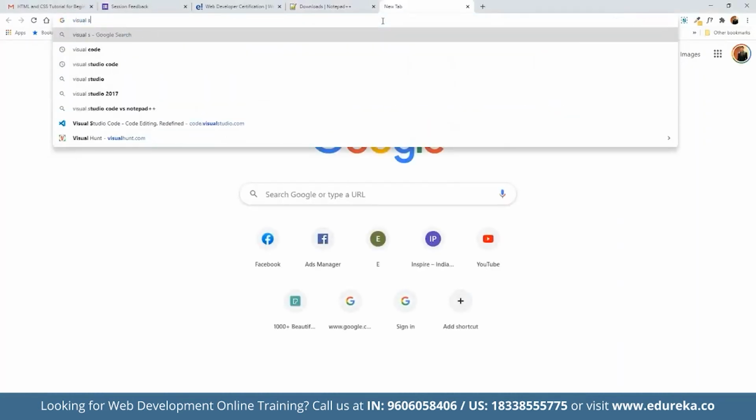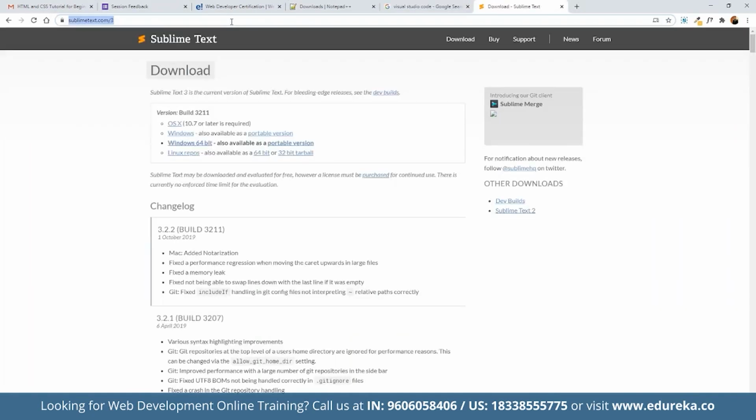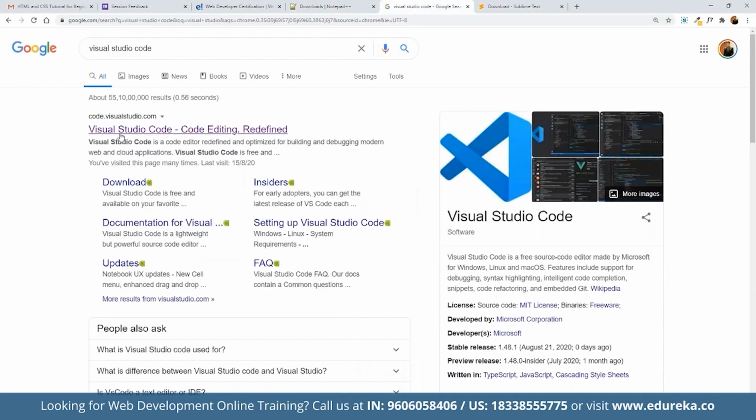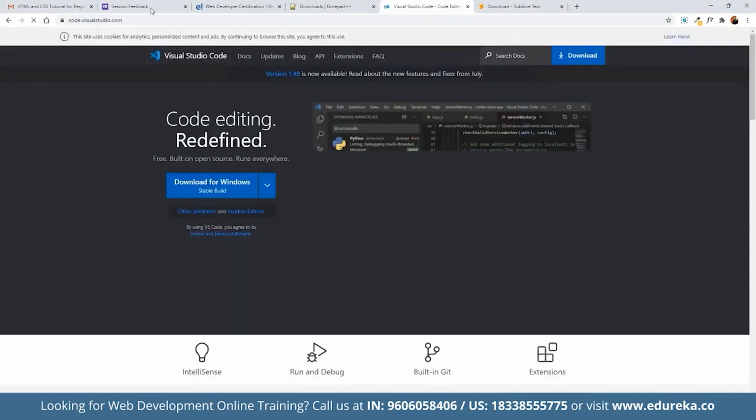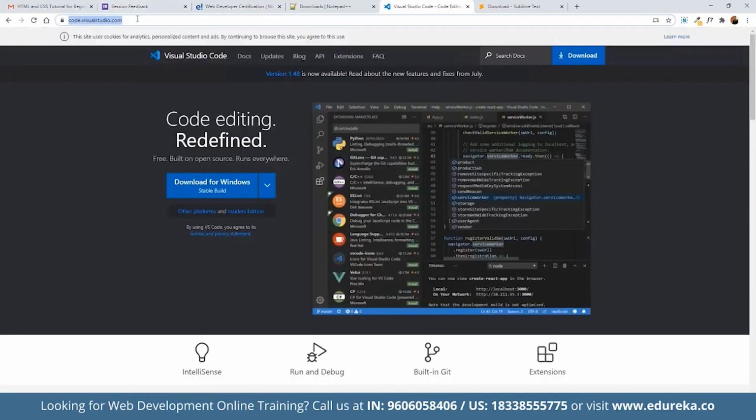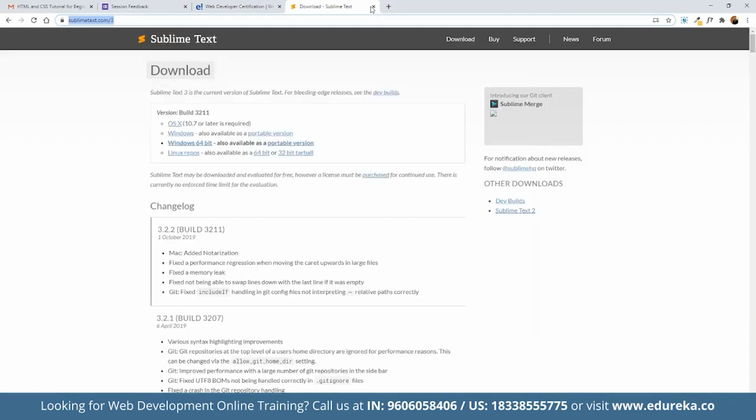If you're using iOS, we can either use Visual Studio Code, or we can also use Sublime Text. So here we can make use of this tool. This is available for both Windows and iOS. Here you go. And if you are comfortable with Visual Studio Code, then you can also download this as well. And all these core editors are free, of course, so there is no licensing involved here for Notepad++, for Visual Studio Code, or for Sublime Text. We can use any of these.